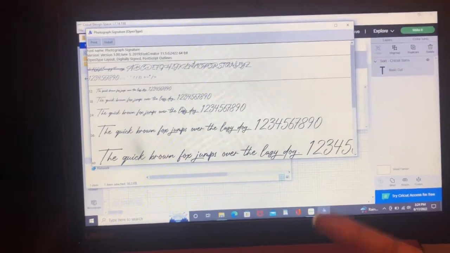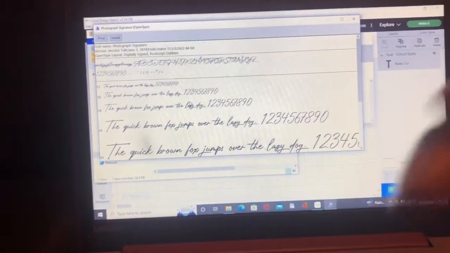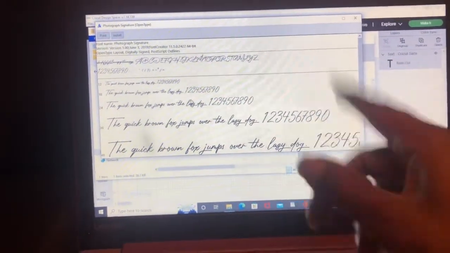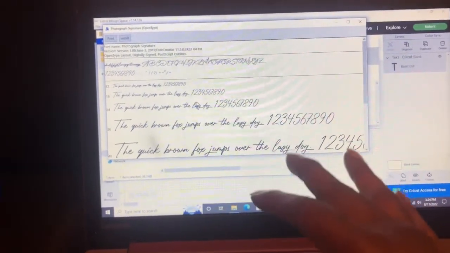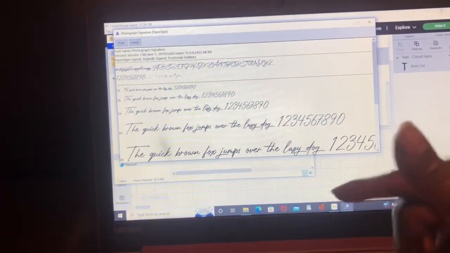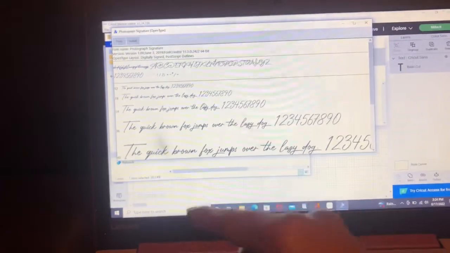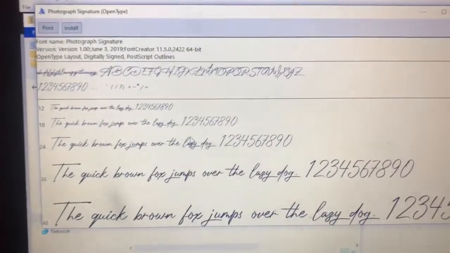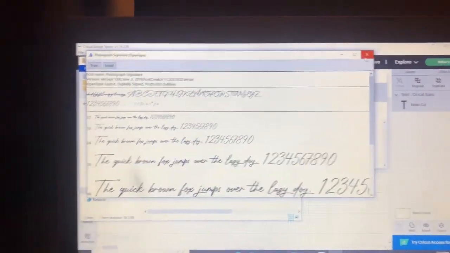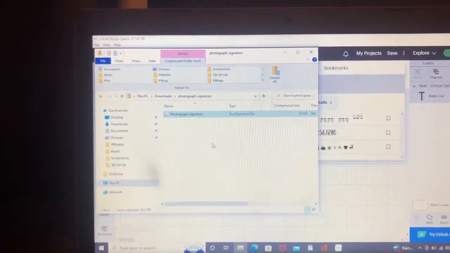Normally, since my computer's slow, I look up the font on my phone, then I email myself the link, and then I pick it up through my email because it's faster for my computer. Once I get it, I download it, go to the zip file that you just saw, and then it pops up like this. When it pops up like this, hit install. It's gonna take about 5 seconds, and the next thing you know, you got the font.